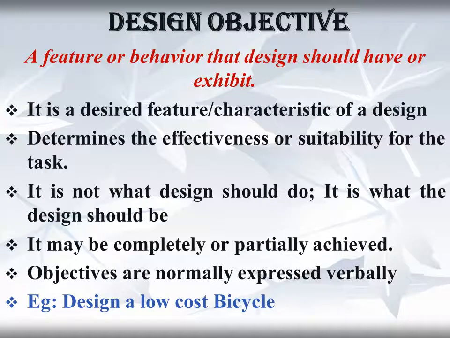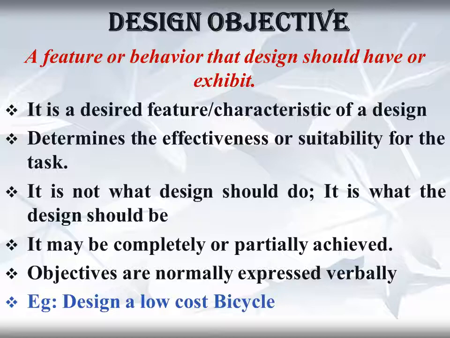The next topic is the design objective. Can you define a design objective? It is a feature or behavior that a design should have or exhibit. It is a desired feature or characteristic of a design. It determines the effectiveness or suitability for the task. It is not what the design should do, it is what the design should be. It may be completely or partially achieved.